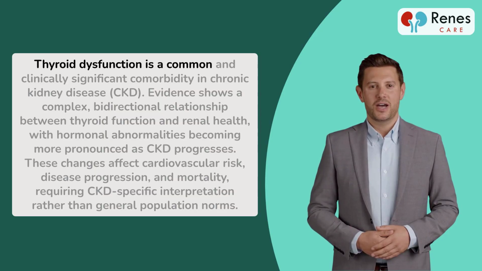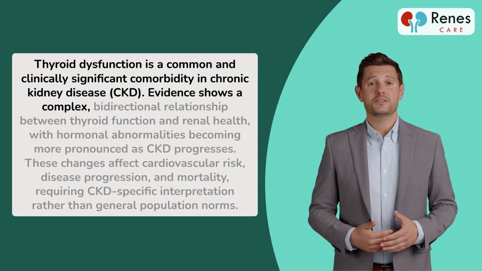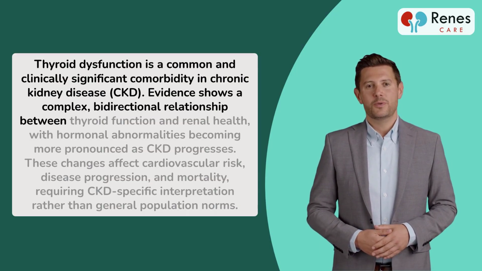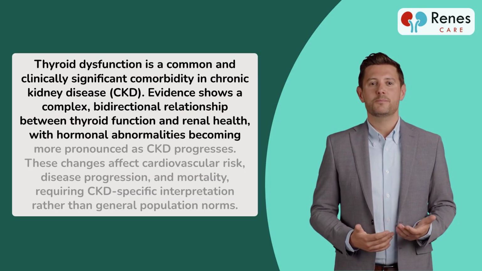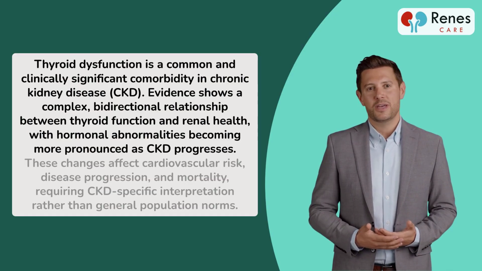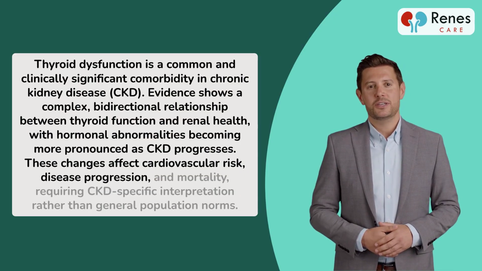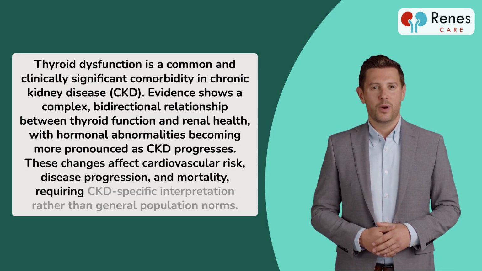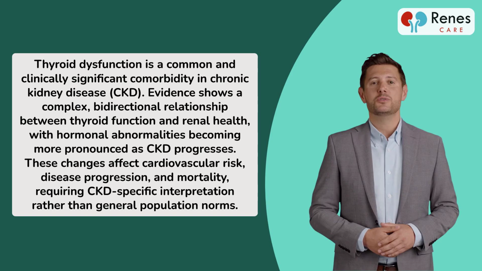Thyroid dysfunction is a common and clinically significant comorbidity in chronic kidney disease, CKD. Evidence shows a complex, bidirectional relationship between thyroid function and renal health, with hormonal abnormalities becoming more pronounced as CKD progresses. These changes affect cardiovascular risk, disease progression, and mortality, requiring CKD-specific interpretation rather than general population norms.